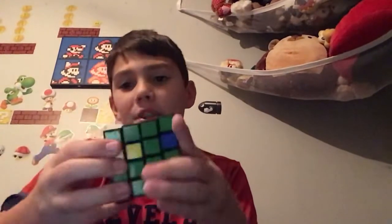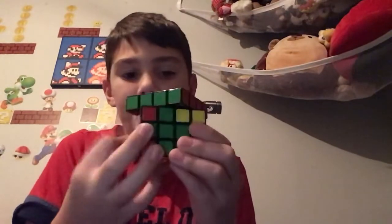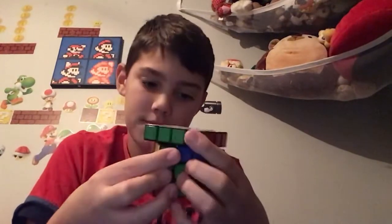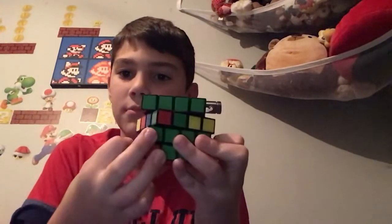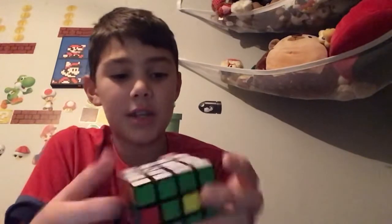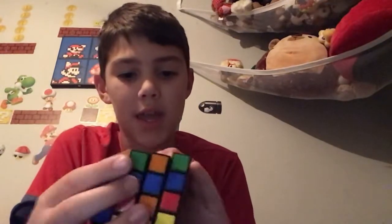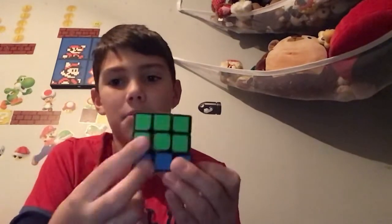But this is a Rubik's brand 4x4. And before we leave, this should not happen. Rubik's picture cubes. I'm just kidding. But I did hear that they came out with a speed cube, which I'm like, wow. And then with this, you can't do that.